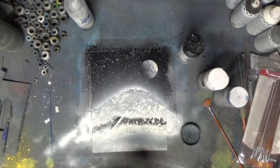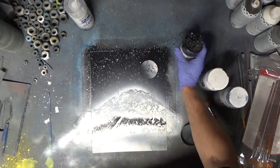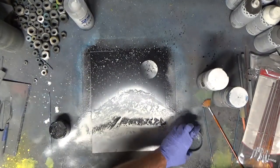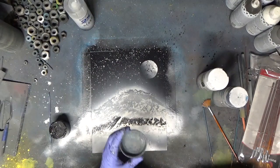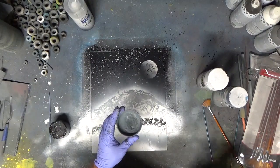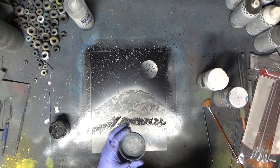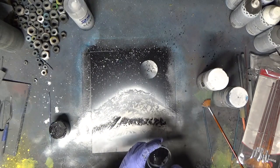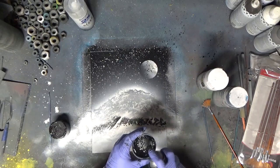Alright, so I let it dry for about 10 minutes. Probably could use a little more, but I'm going to see what happens. So I have just this jar lid off of some glass jar. Going to throw black paint in it. Spray a bunch in there.